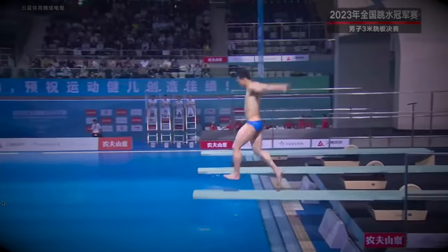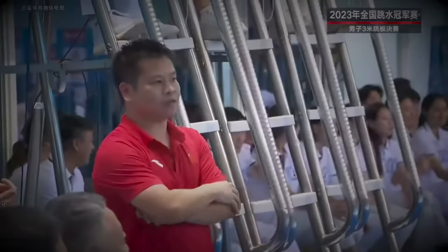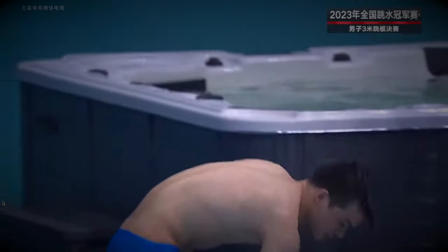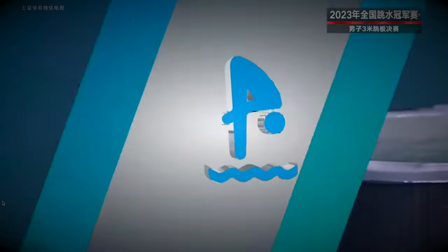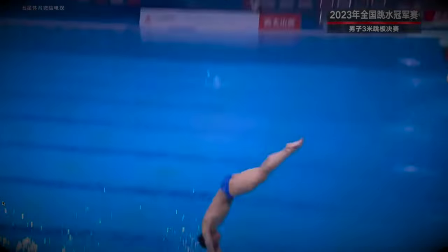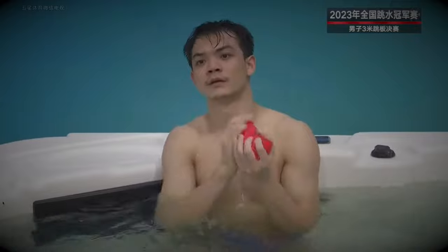With 3 level of difficulty, our next man. There is still some room for improvement for his 4.5 twist. Somersault is really a challenging dive. There's also a leg separation and it will cost him some deduction. 76.0 score, currently on rank 3.